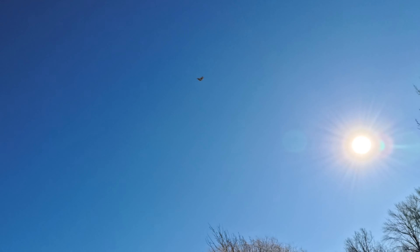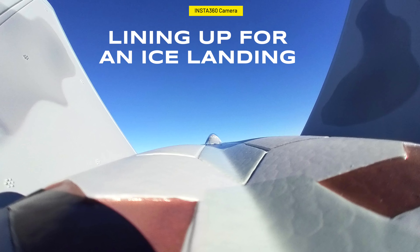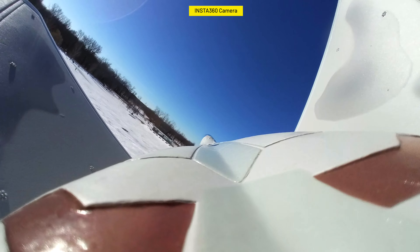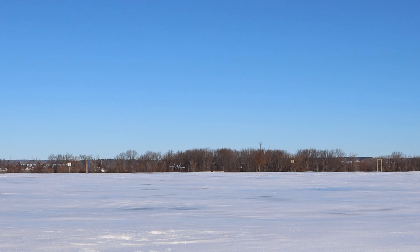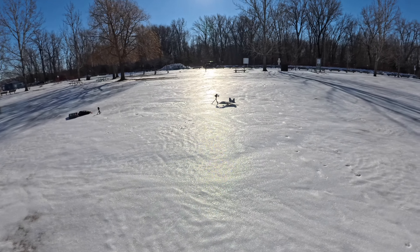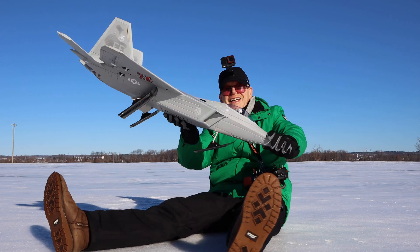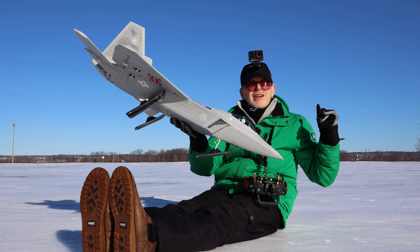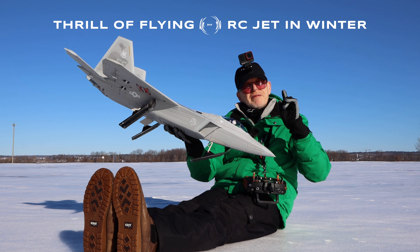This is just getting ridiculous — I've got to bring it down for a landing. Here we go, we're coming down, going to try the reverse thrust on landing. Coming down — reverse thrust! Whoa! That was full power reverse thrust — it worked! That was pretty cool. Another proof of concept video: you can fly this with skis on, however it doesn't have a lot of power to get up high and it's not super manageable, but you still have the thrill of flying an RC plane.